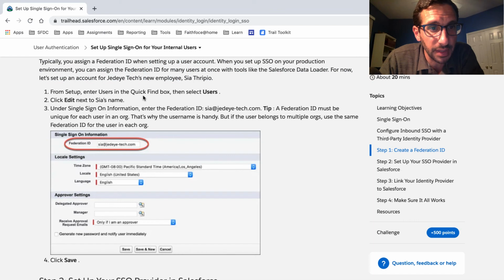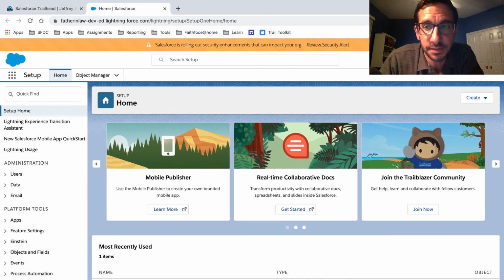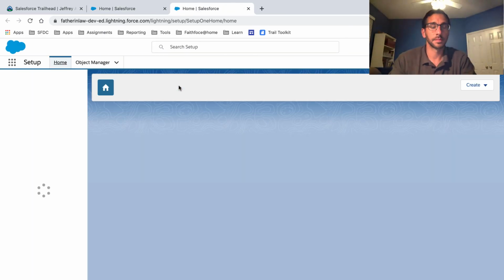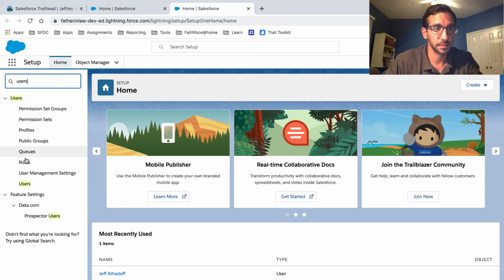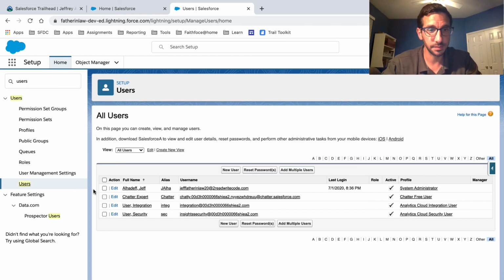From setup, enter users in the quick find box, then select users. Click edit next to SIA's name. Did I do this? I hope this is the domain I did this in.